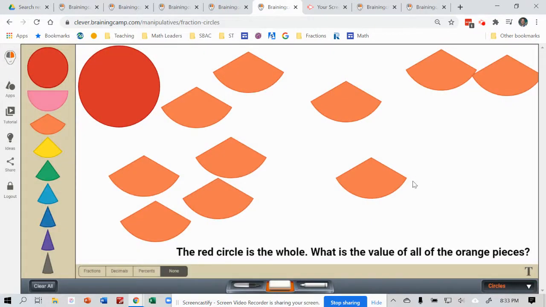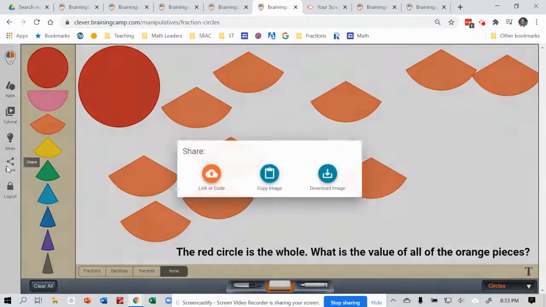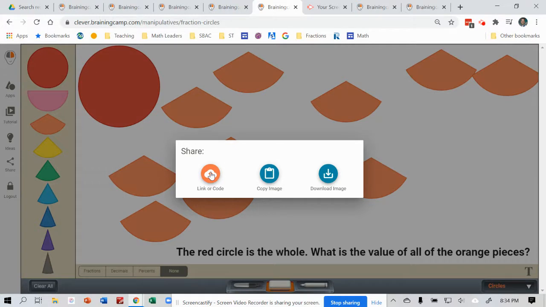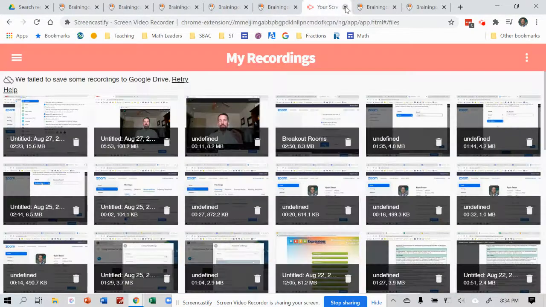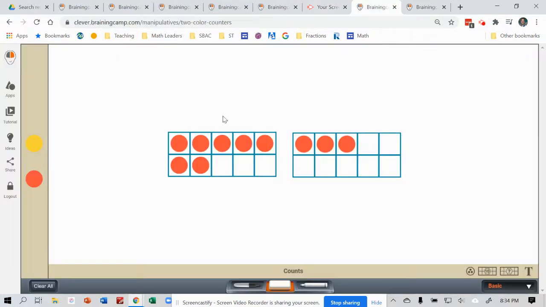So those are a few different ways you might do the share with the link so that everybody gets their own to interact with. Let me share with you a couple examples of what you might do with the image, either the copy or the download, either way. This might be where you're going to do some quick image work with them, and you're just going to do your prep work in Brainy Camp, but you're not necessarily going to have them interact with it.